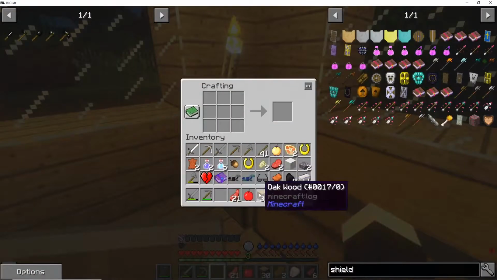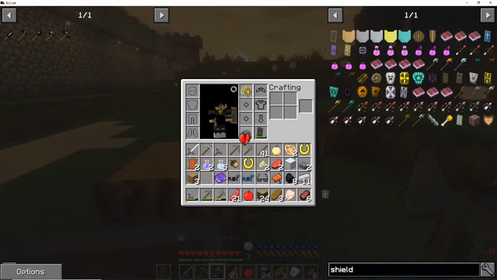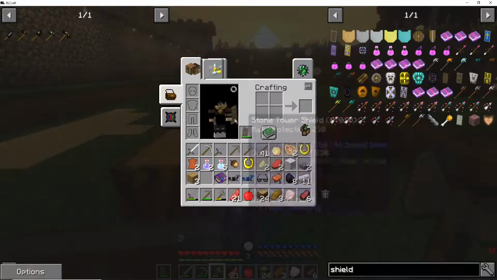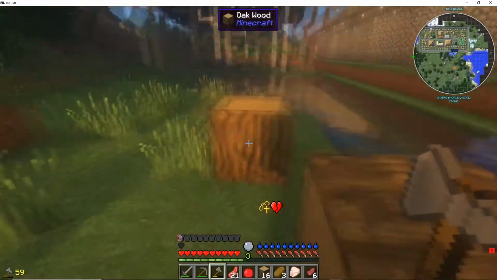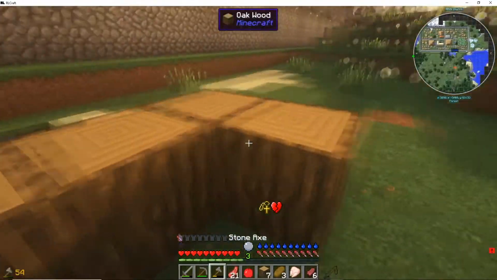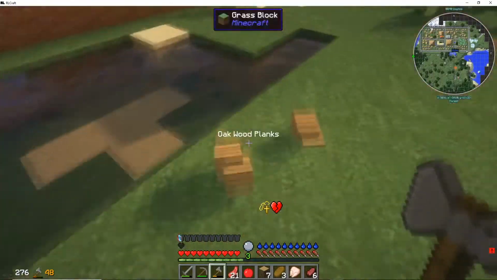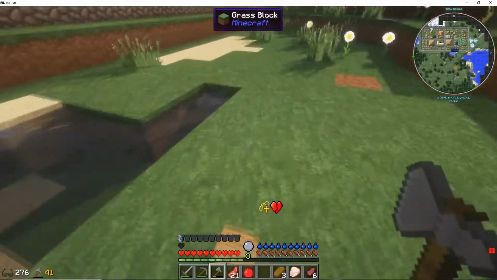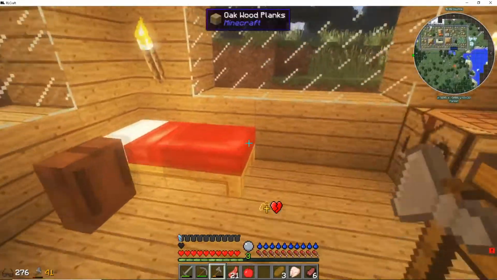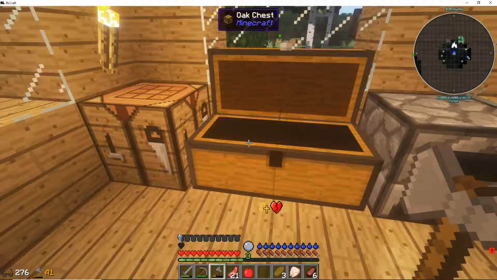Because wood has no other purpose except for being turned into planks. Alright, hold on. I'll be back. Looks like we're done with that. Okay, there we go.